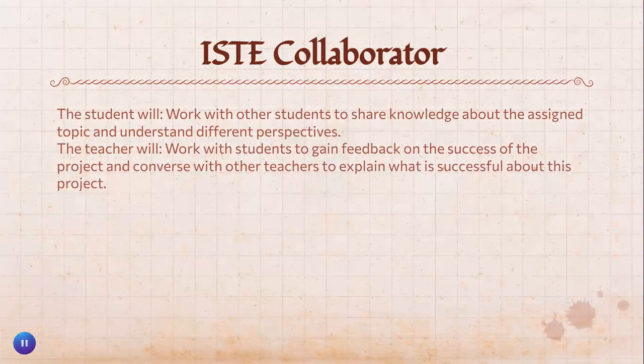Collaborator. The student will work with other students to share knowledge about the assigned topic and understand different perspectives. And the teacher will work with the students to gain feedback on the successes of the project and converse with other teachers to explain what is successful about this project. And this really allows for the student-teacher interaction and to grow relationships with the students. And it's really just a great way to collaborate through this project.